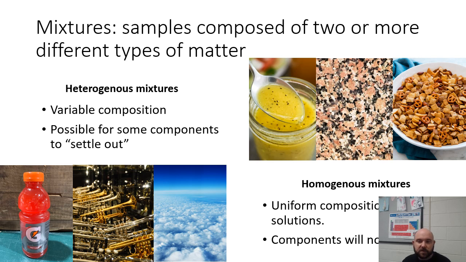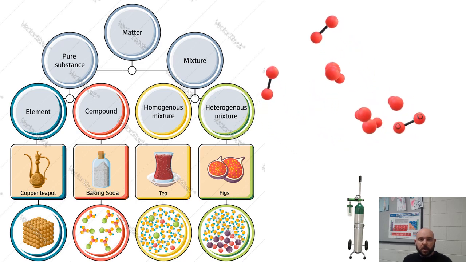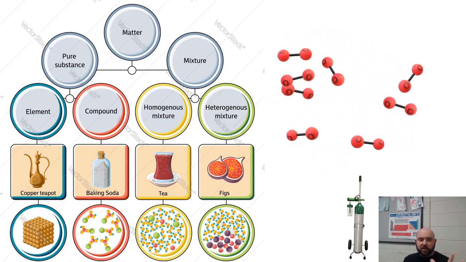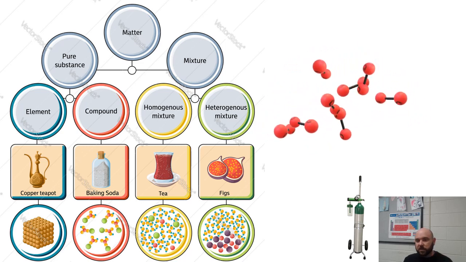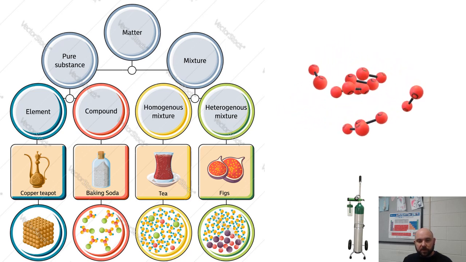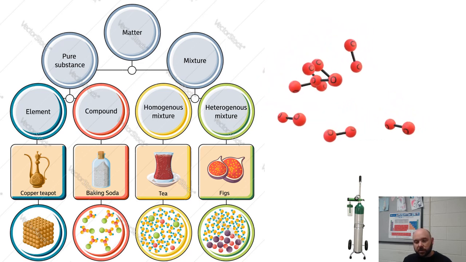You will be asked to differentiate between heterogeneous and homogeneous mixtures on some of your assignments, so you can get an idea of the difference between the two. And so here's a handy little chart that can show you the overall breakdown of these categorizations of matter. We can see that, first of all, our first categorization is whether matter is going to be considered a pure substance or whether it's going to be considered a mixture. And then further down, do you have an element, or do you have a compound, or do you have a homogeneous mixture, or do you have a heterogeneous mixture?